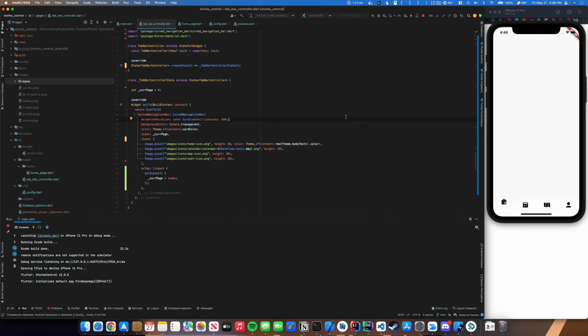So yeah, you can see there it's just a nice looking tab bar. And then, when you click different tabs, it changes. And that's because of that curve page integer variable that we have there that helps the tab bar know what is the current state being shown.